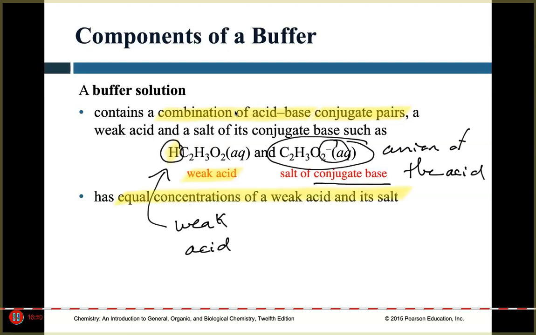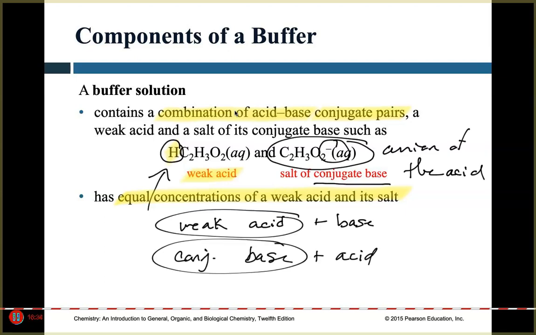So we'll get into this, right? If we have a good amount of weak acid around, and then I add some base, I have a good amount of the conjugate base around. Our buffer will then react with the little bit of acid, with enough conjugate base to neutralize that acid. It's kind of a tug of war, where a small amount of base or acid added gets sucked up, which limits that change in pH.